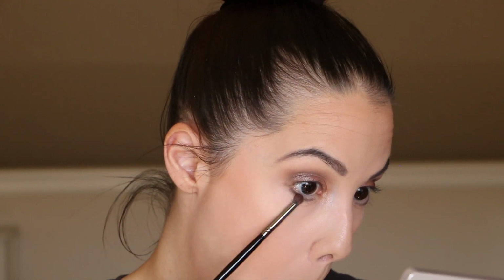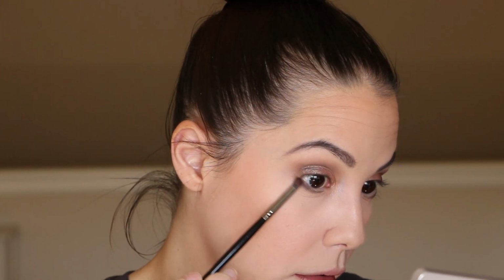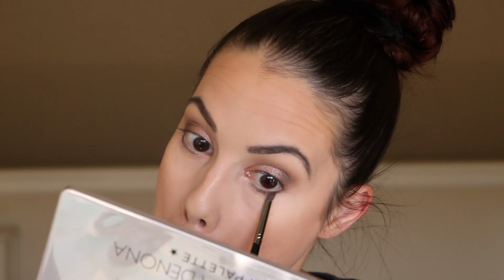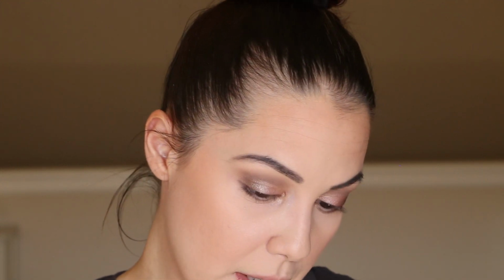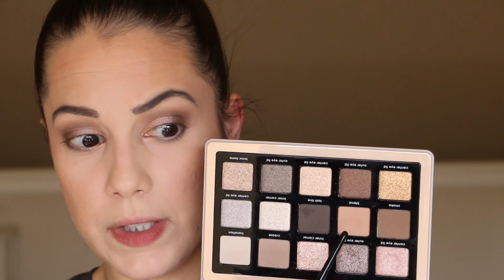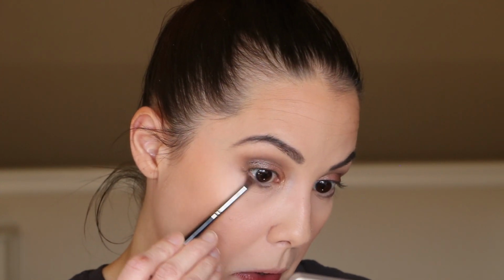Then I'm going to start blending the edges out with a very small brush first, just to kind of soften this a little bit. That color was a lot more intense than I expected. I'm wiping off that brush, and then I'm going to take the color called Blend, the same one that I use in the crease with a little bit of warmth. I'm going to use that to blend below that dark color.